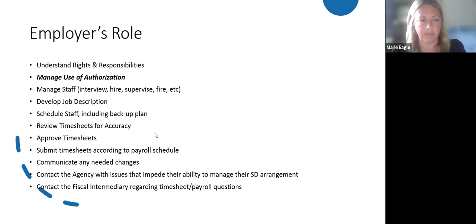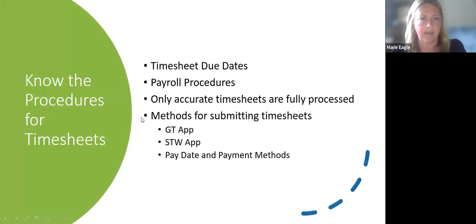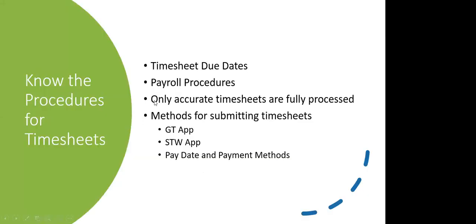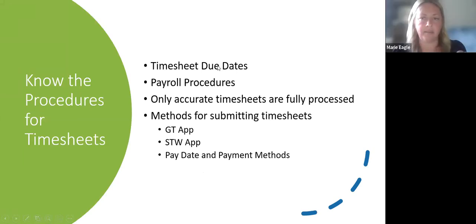So we're going to move on, unless any of you ladies had any more to add to this slide. I would like to get to the next. So again, a little recap, right? It's imperative that people understand the procedures, timesheet due dates, payroll procedures, the fact that only accurate timesheets can be fully processed. That does not necessarily mean that the entire timesheet is not paid. It just means that only the parts that are verified as accurate can be processed.